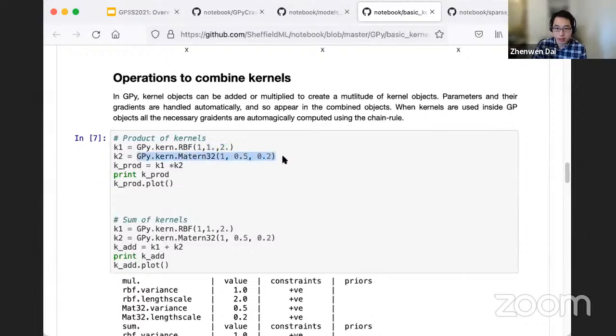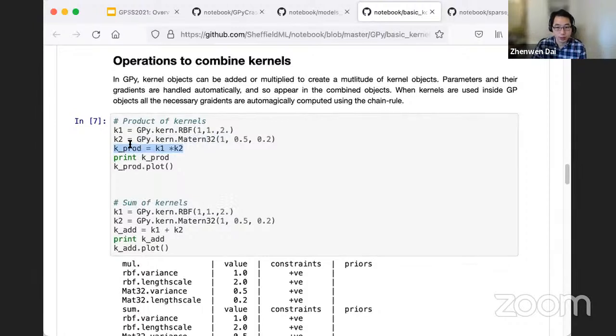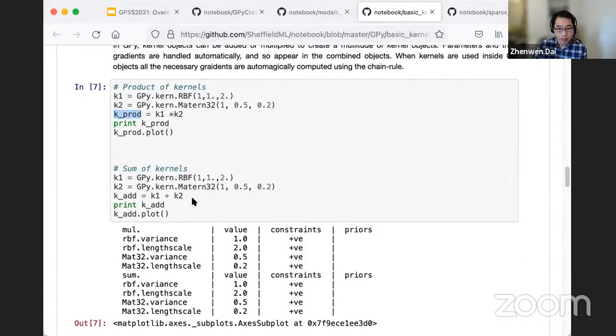Similarly, the Matern kernel follows the same definition of the arguments, and then we create a new kernel by multiplying these two. Then that becomes a new kernel, and you can just use that new kernel directly in any GPy function or GPy model. When a place asks for a kernel, you can just plug that kernel in, and everything will work as if it were a dedicatedly implemented kernel. Another common one is summation. You can also add one kernel to another kernel, so you can add multiple of them. You can imagine it opens up a linear algebra over kernels. You can construct fairly complicated kernel combinations by taking sums and products of various kernels together.